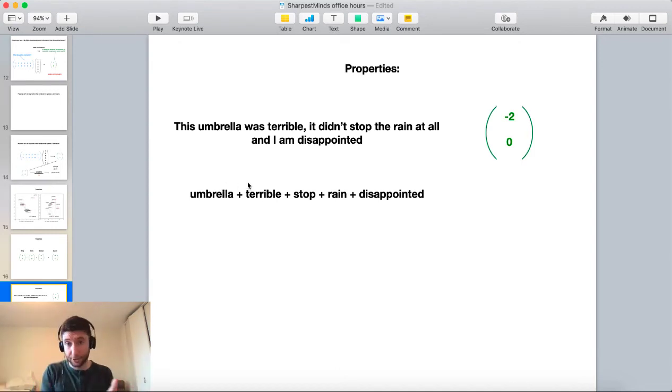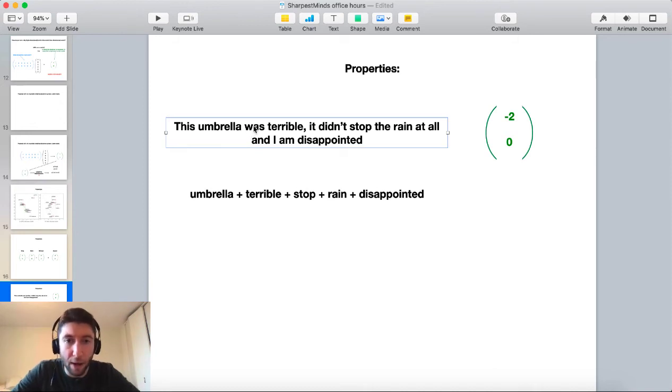And so just to show you how that might work, incidentally, one quick thing that you will want to do is get rid of what are called stop words. These are words that don't actually add any kind of semantic value. They're words like this or was or and or I or am. None of these words really tell us anything about the context of the sentence.